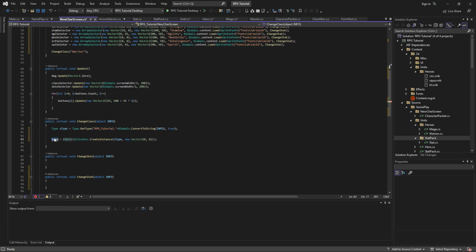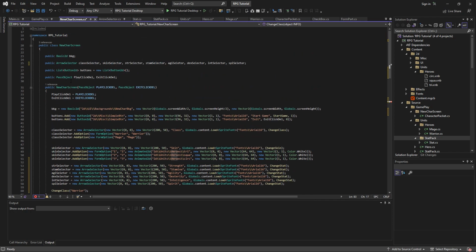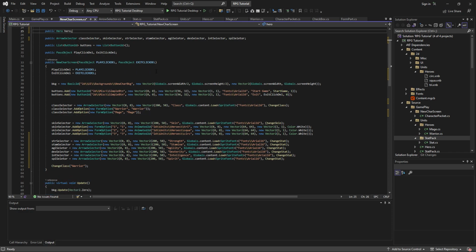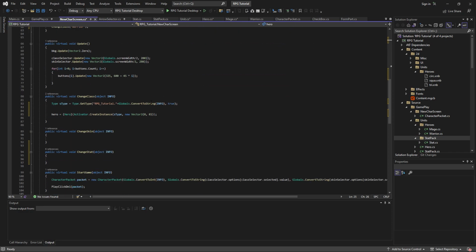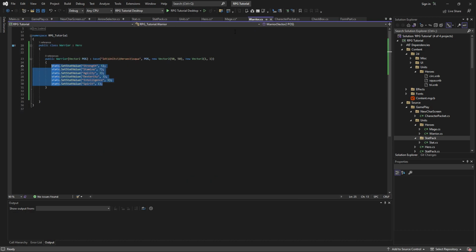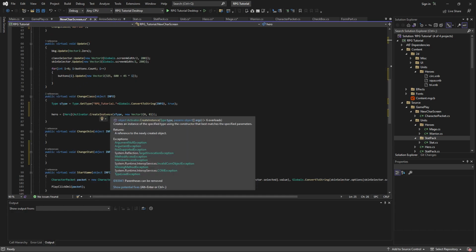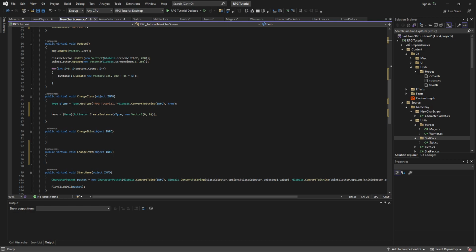And then we are creating a hero, which we should do up here. Public hero, okay, sweet. So this will create a hero and call the constructor, which in our case just needs a position. So if we come here, we say this is creating it, and what are we creating? The thing in S-type, which is RPG tutorial warrior, or mage in the next case, and then we're giving it a position of 0. So that's what we're doing there.